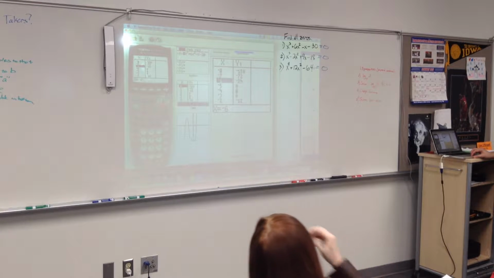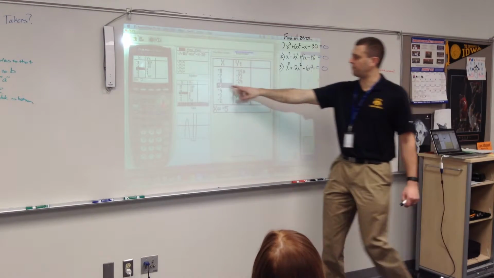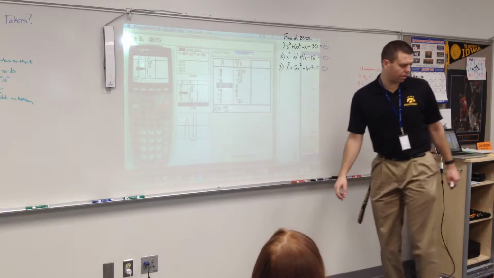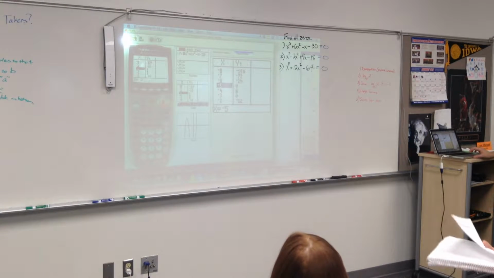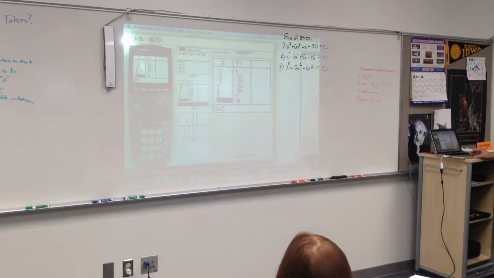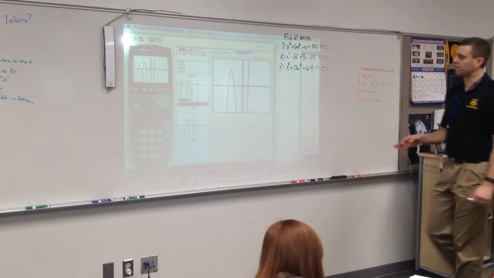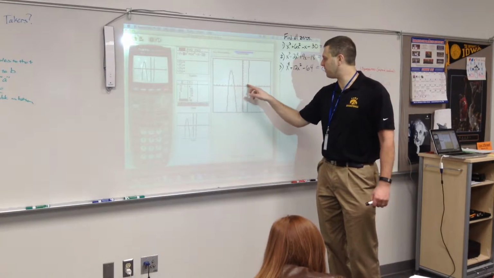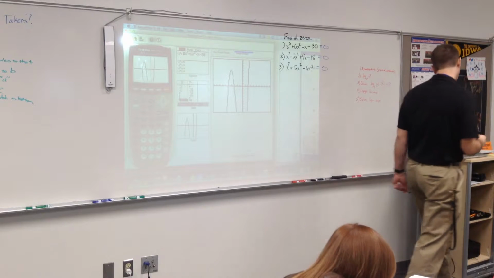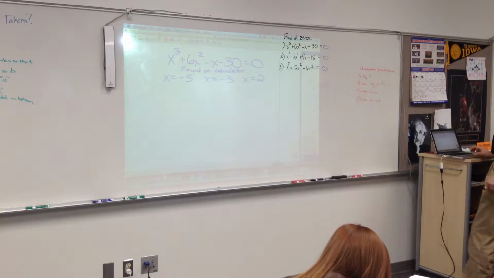What am I looking for? Where the y value hits 0, right? So I can see -5 right here, I can see -3, okay? So I got -5, I got -3, I know there could be one more somewhere, so I do a little searching around. And there's the last one at 2. So -5, -3, +2. I could confirm it by looking at the graph, that looks about right, okay? Here's a -3, here's a -5, there's a +2. So we found all the zeros simply by looking at the graphing calculator.